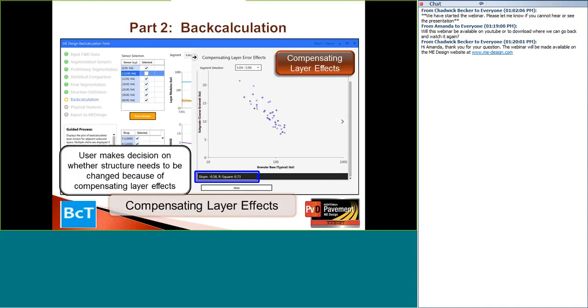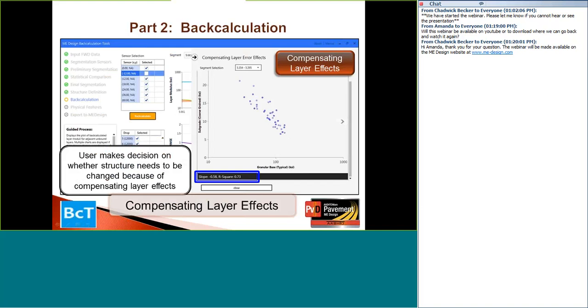The user makes the decision on whether the structure needs to be changed because of these layer compensating effects, or whether the user is just going to accept them and go forward.